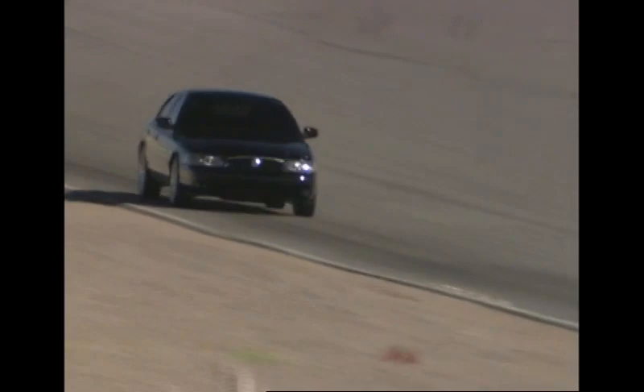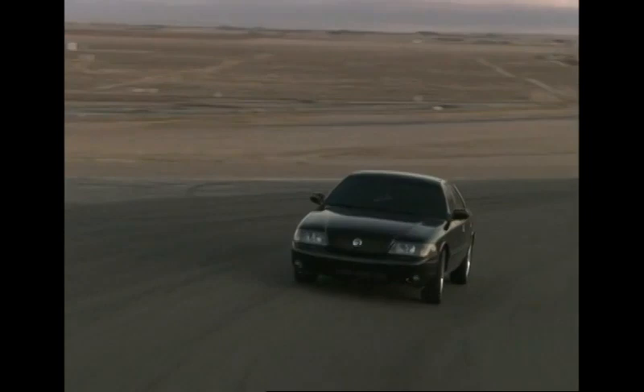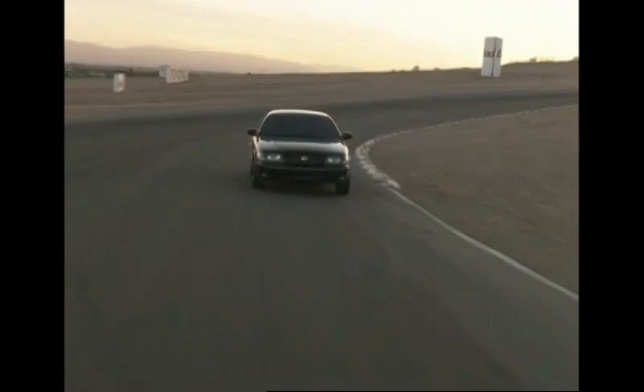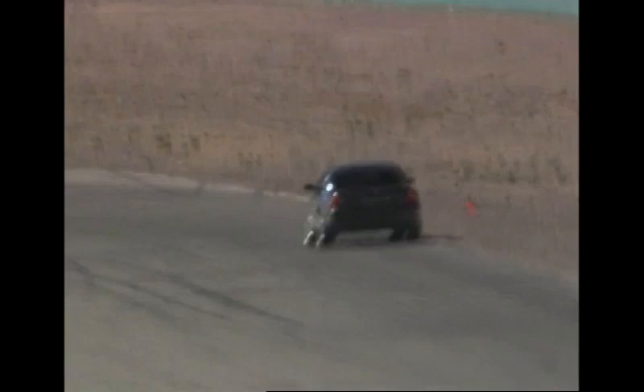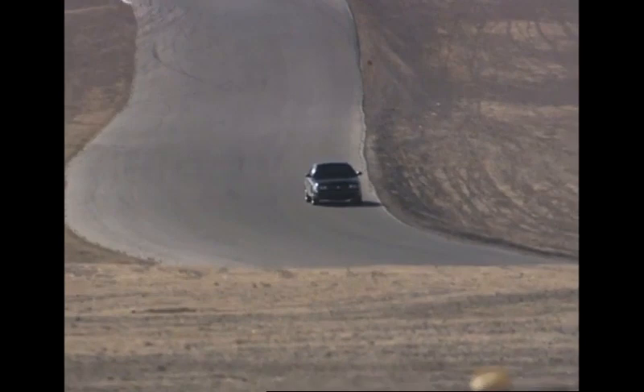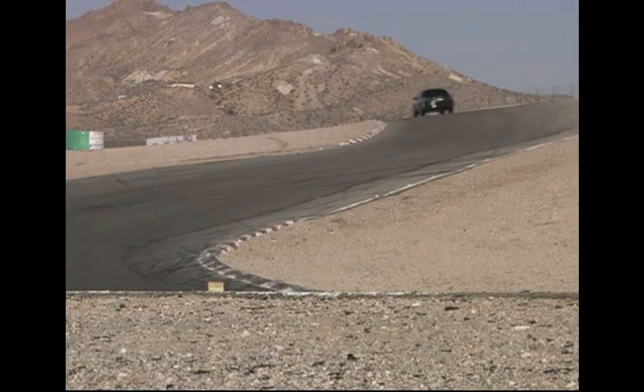The brakes seem to be pretty good — 11-inch discs in the front and 10-inch discs in the back, more than adequate. A 4,000-pound car coming from 110 miles an hour in Turn 1 really hauls it down. The pedal feel is pretty good too — a lot of domestic companies have had problems with squishy pedal feel, but this one is quite positive. How does it stack up against segment competition? There isn't really much in the segment — a full-size performance sedan at this price is pretty unique. If you go looking for a 4-cam V8 in a high-end Japanese or German vehicle, you're looking at seriously big money, and this thing isn't even $35,000.